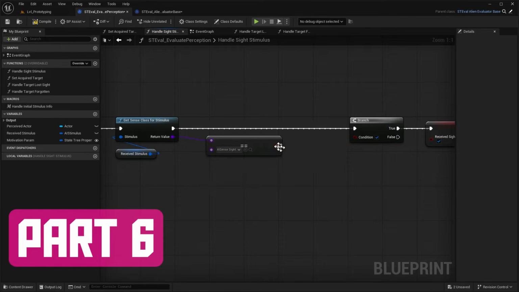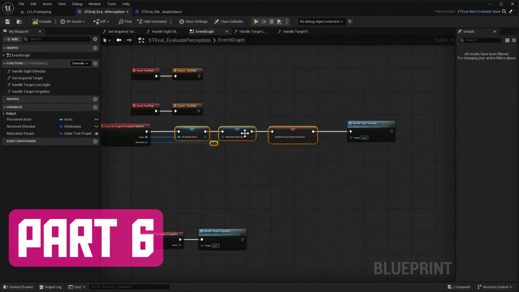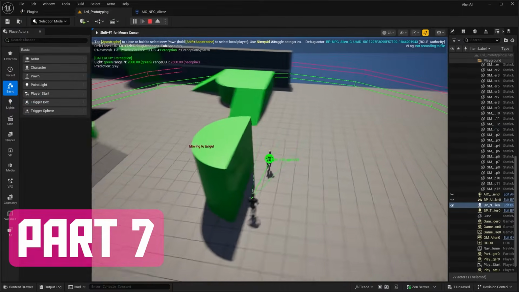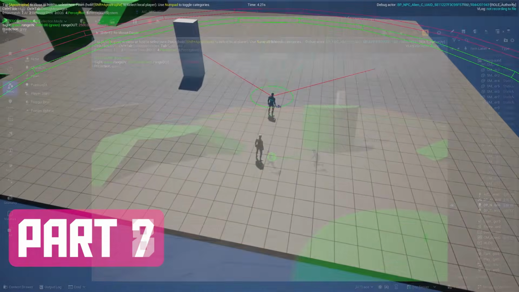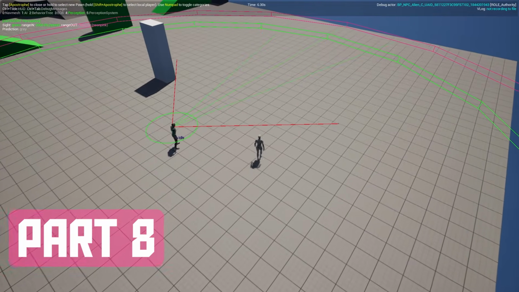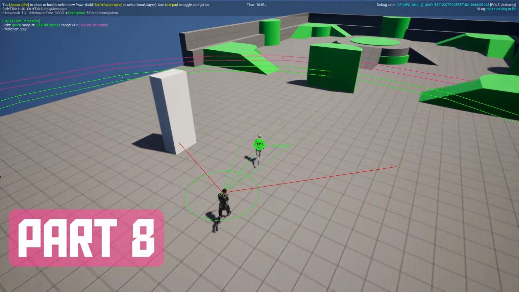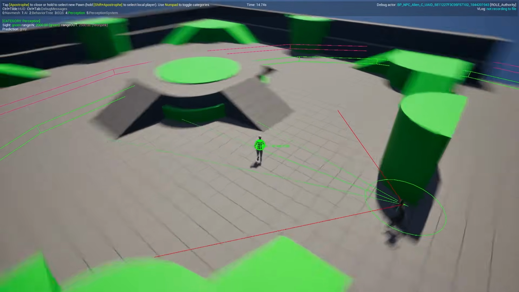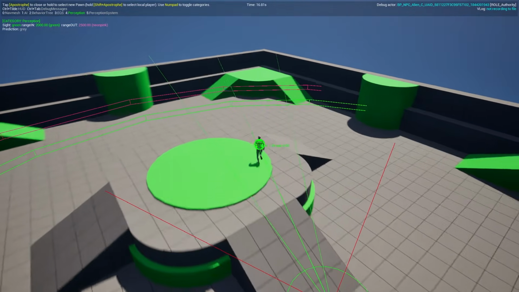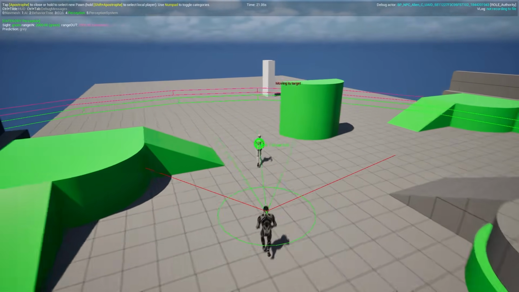In part 6, we'll be doing some code cleanup, making our code more efficient, and making some minor performance improvements. In part 7, we'll be implementing prediction sense into our enemy AI. And in part 8, we'll be expanding upon our vision system by implementing multiple vision cones into our alien character in the same style as Alien Isolation. All three episodes are available to watch now, but just ensure that you follow each lesson in order, as each lesson builds upon changes from the last.